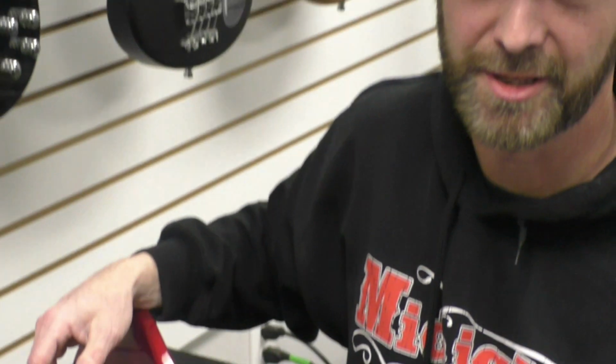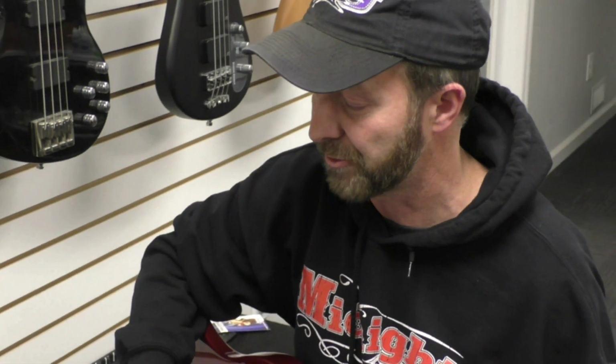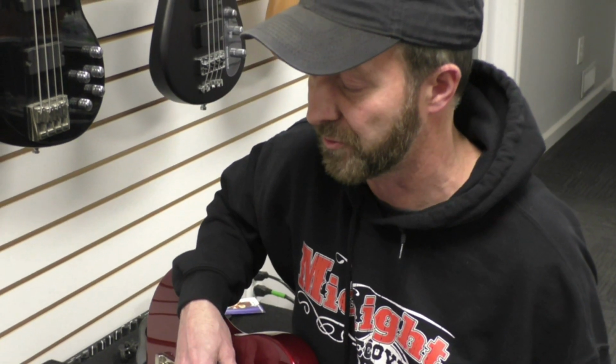So that's really not bad at all. I kind of like that. I haven't really tried that setting with that much compression yet on the amp, and it seems to work pretty well. If you're trying to really cut through and you want to make sure that you're not cutting through too much in spots, bring the compression up, I guess, and push those mids quite a bit, and that gives you a kind of a nice tone to cut through with a band, and for certain tunes that might be good.